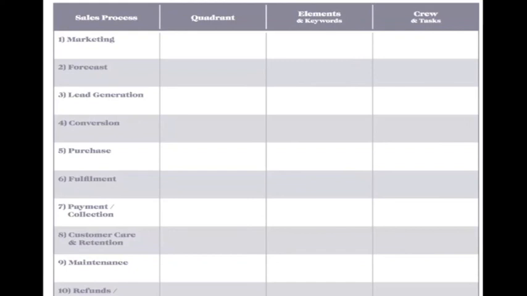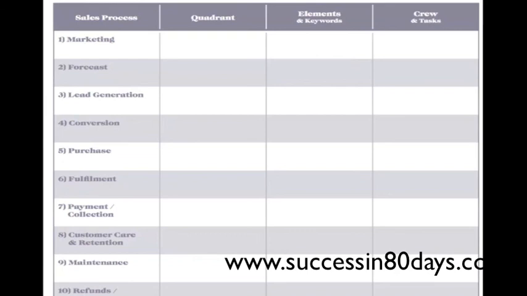Use the printed version or the hard copy version to take notes and jot down things that come up in the brainstorming session with your crew on each of the logs, but then take all of those notes and consolidate them into the digital version, because certainly in the final column, which is the crew and tasks, those entries for each of the sales processes will get quite lengthy.